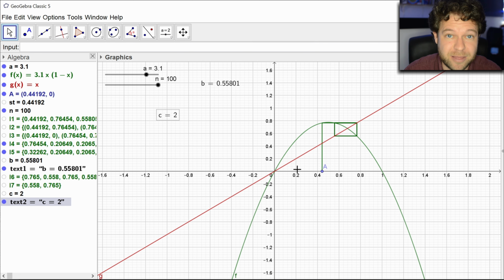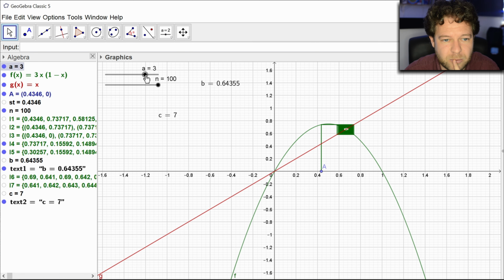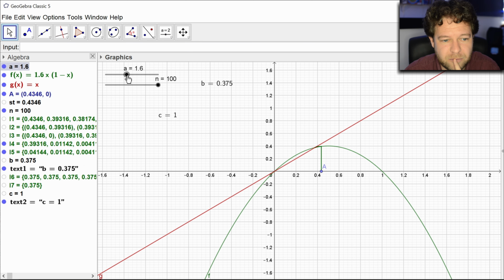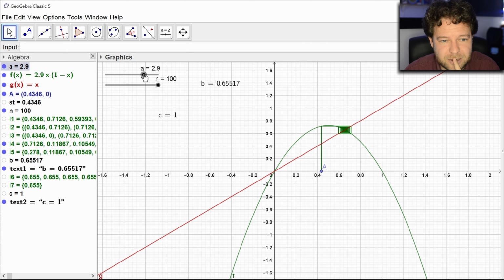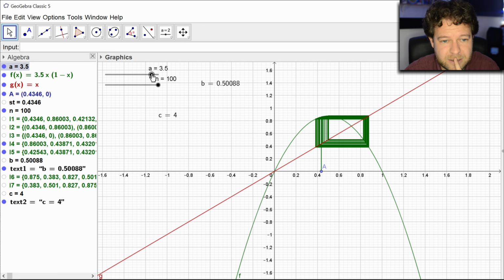Now, it's a numerical method. It won't be perfect, I expect. Let's see what happens. So over here, this is the same iteration. So let's just change the parameter again. We're expecting a 1 cycle back here. There we go. 1 fixed point. We'll probably go into a 2 cycle just beyond 3. There we go. And then a 4 cycle eventually, and there's a 4.